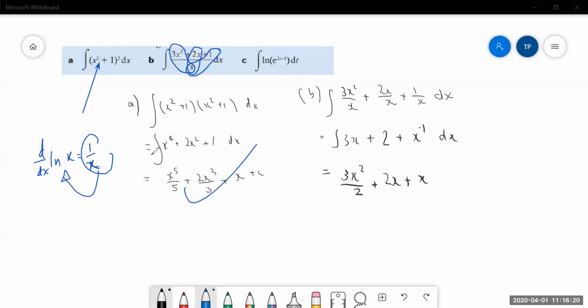But then I thought 1 over x is x to the minus 1. Yes. If I add 1 to the power, you will get what? 0. So you get x to the power 0 over 0. Can you do that? Can you divide anything by 0? You are not allowed to, because your calculator will give you math error. Understand?